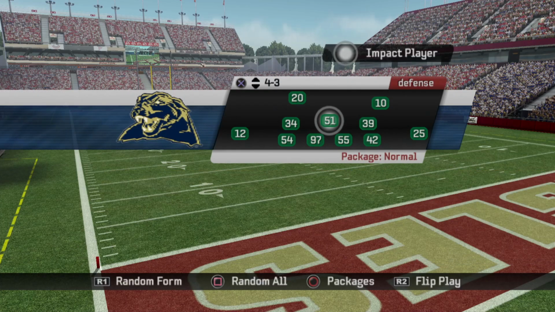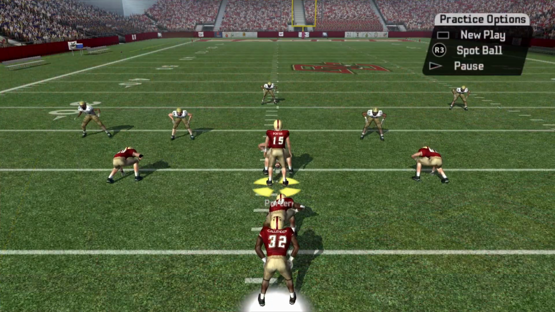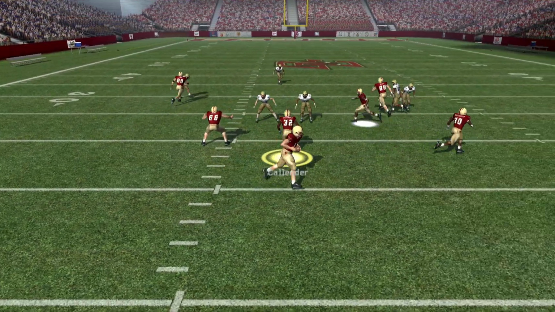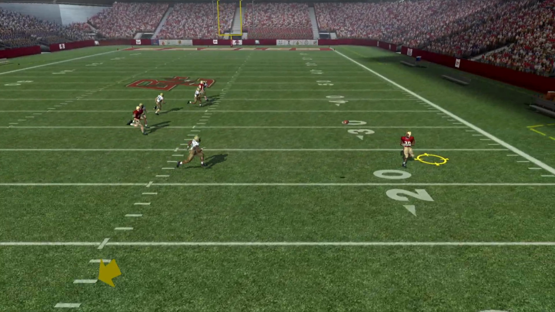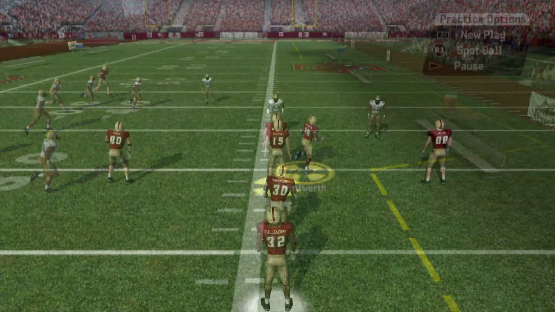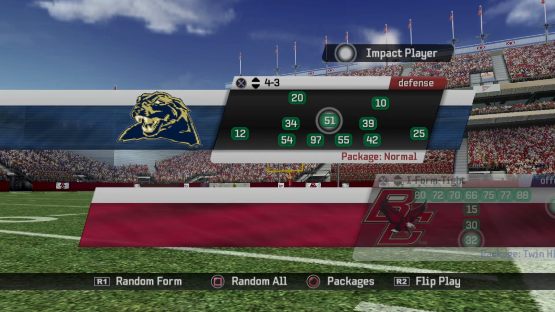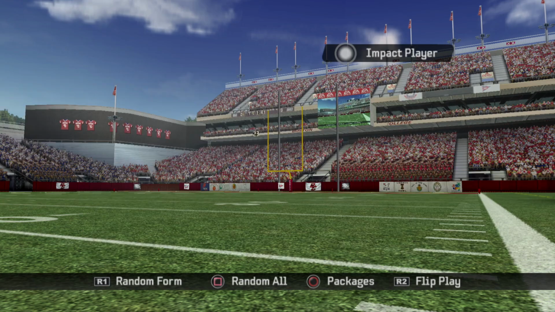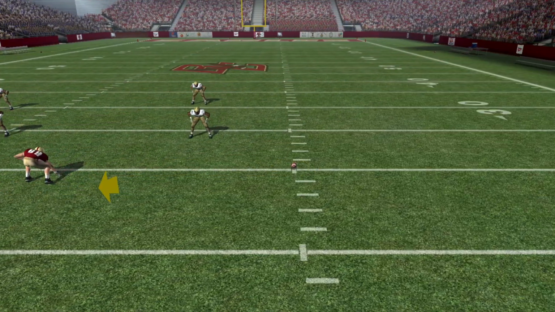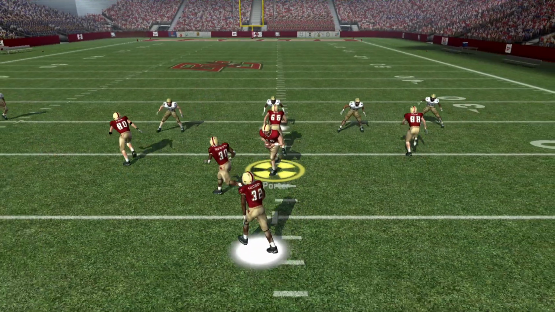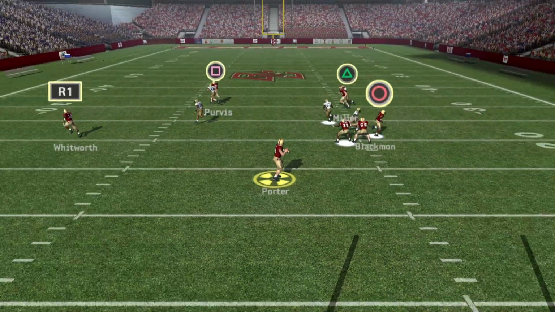Okay, now here is the problem with this play. If you notice, we can go back and look at this. I have a right-handed quarterback. The play action is okay quick. It's not the best, but it's just okay. But what happens if we flip the play? When you flip it and we'll say let's run it on the right hash, look how slow this is. It's one of those very slow play action plays.